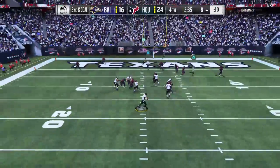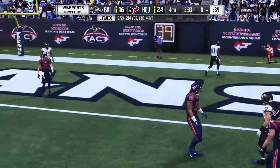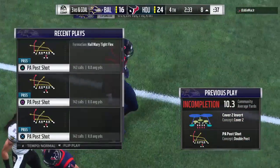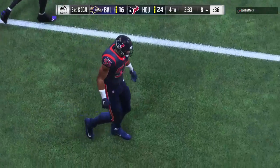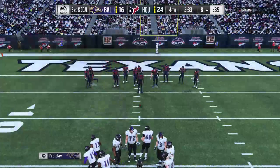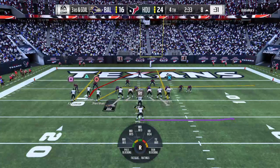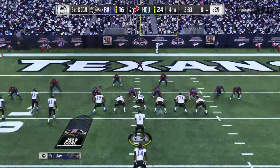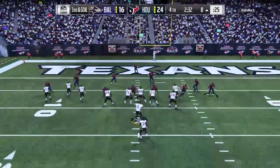Flacco off play action. His throw incomplete. He was looking for Brashad Perriman. 3rd down here. All defenders get tired of hearing about their lack of hands and why they're playing defense instead of offense. But in this situation, it was the hands that made the play. Batting the ball away on an attempted touchdown pass. Excellent job. Way to knock it down.